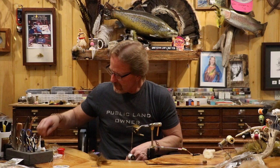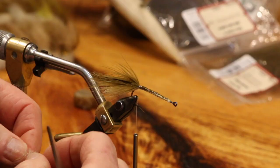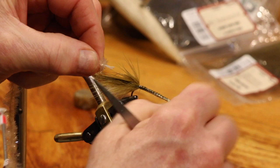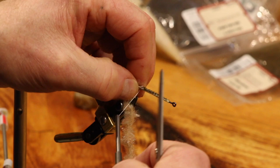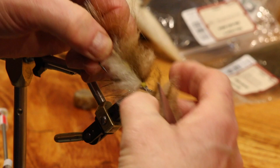You're gonna pull this out. We're gonna do this in thirds. This is gonna be three layers right here. Just like always, if you're working with a stranded chenille, come in here and only tie in the strands, pull the other stuff out. And then there's no way to sample, but you can look at this one and I'll spread it out a little bit so you can see. You're just kind of looking for thirds.